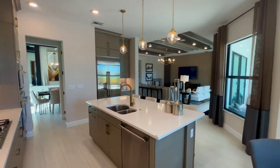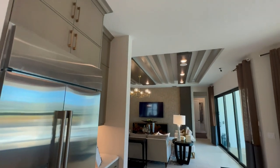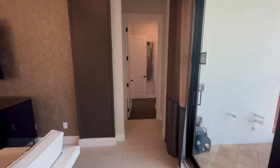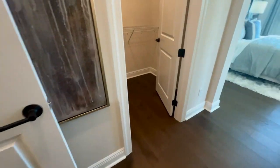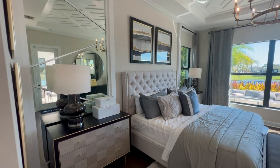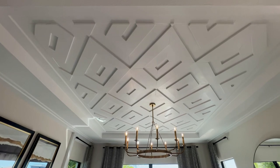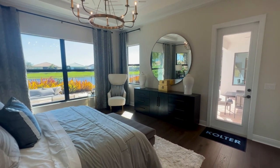From behind the casual dining area, you have a nice view overlooking the great room. The ceiling height is 10 feet and the doors are 8 feet throughout. As we enter the owner's suite, you'll notice the dark wood-style plank flooring — that's an upgrade, and it's a common trend right now. The master bedroom is 15 feet by 17 feet with a cathedral ceiling. The trim up there is extra, and there's a door leading right out to the covered lanai area.